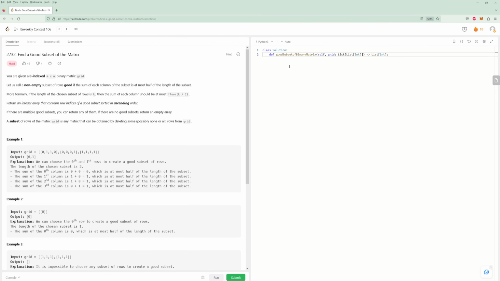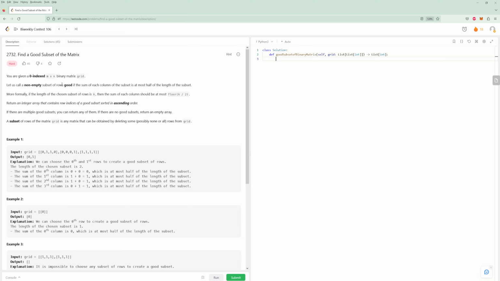And yeah, honestly, the toughest part of this problem is to realize that for these good subsets, you only need subsets of 2 rows or 1 row. You're never going to have an odd number because an odd number is strictly worse than even. It doesn't give you anything. And any number bigger than 2, if that is valid, then something smaller will also be valid. So we can just check for the smaller stuff. Okay, so let's try to code this up, see how it goes.